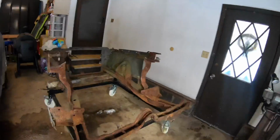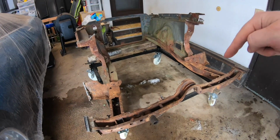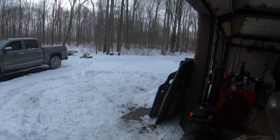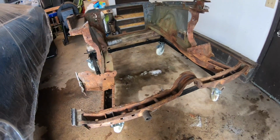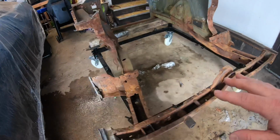Clip, I wanted to show you exactly where we're at and all the work that we need to do before it goes to blasting and gets to epoxy and then getting it back on the car. Okay. So I pulled it in here and threw my kerosene heater in the middle of it, because as you know, it's been sitting outside and it is coming down out here. And yeah, it was completely full of snow and ice. Not the best or most ideal situation, but thankfully it was only out there for a few days.